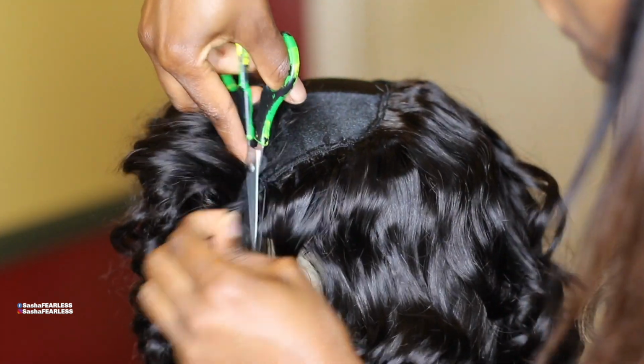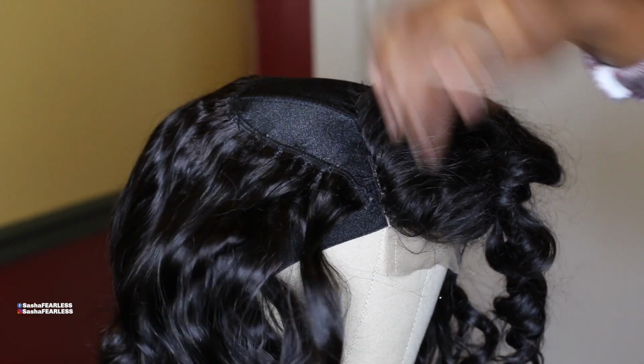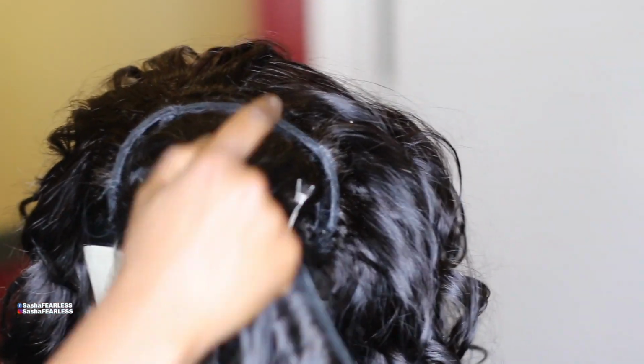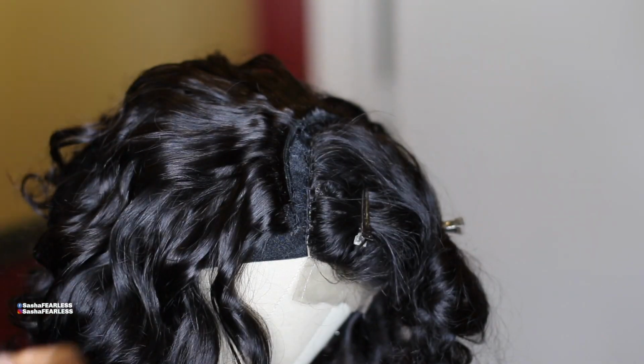I purposely sewed the tracks way behind the hairline because I wanted to experiment and see what would happen when the wind blows. And honestly, it was good. But I still would prefer to sew it closer to the hairline.